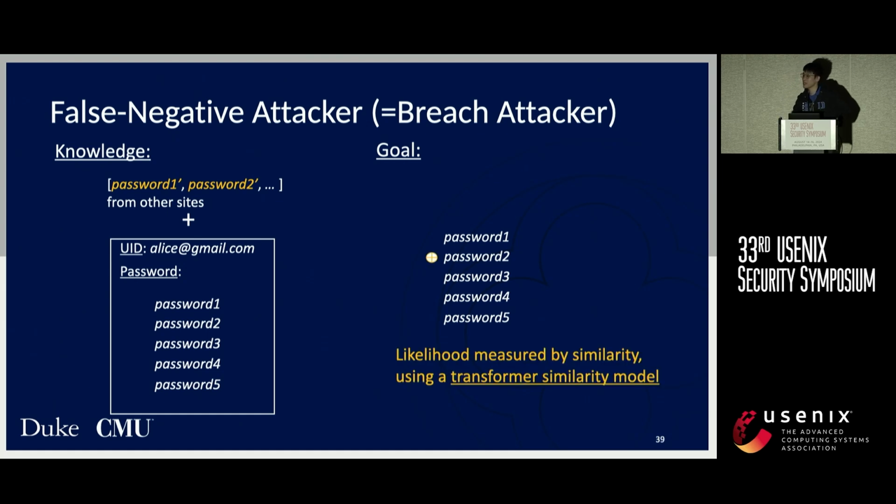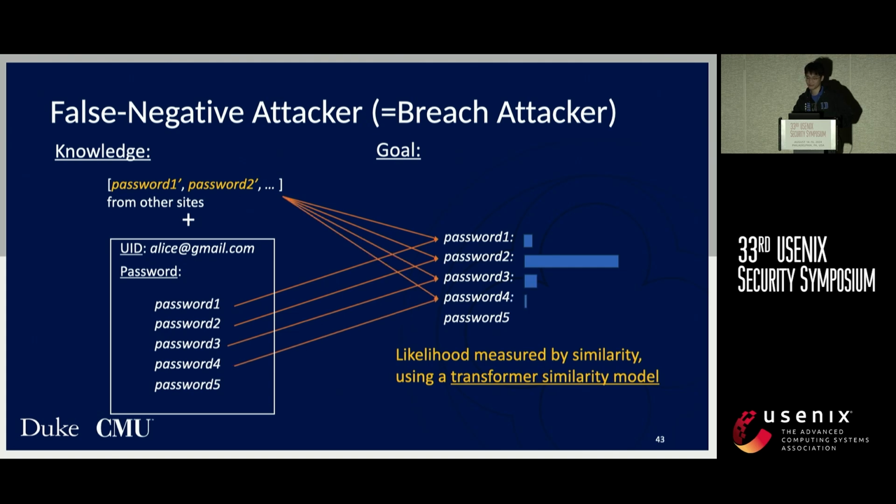We model his capability by a transformer-based similarity model. He could utilize this similarity model to measure the similarity between the password from other sites and the passwords in the database. As such, he could obtain the scores for the passwords in the database. And he predicts the password with the highest score in the database as the real password.